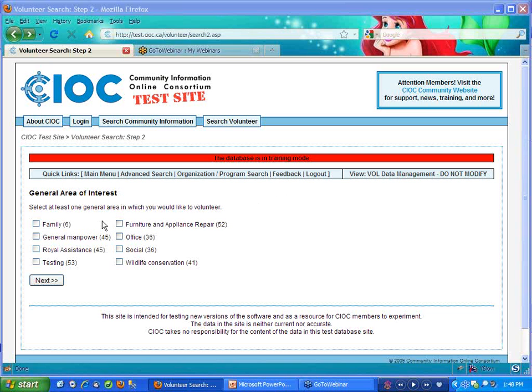Okay, I've got one more question here. Oh, great. So one agency in the database had been leaving the number of positions blank because they didn't want to limit the number of volunteers.